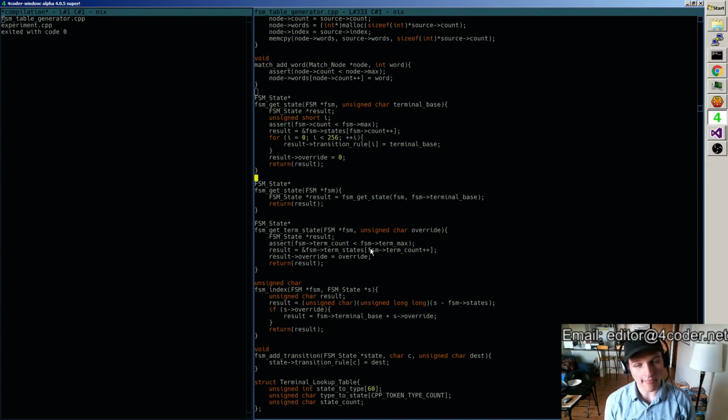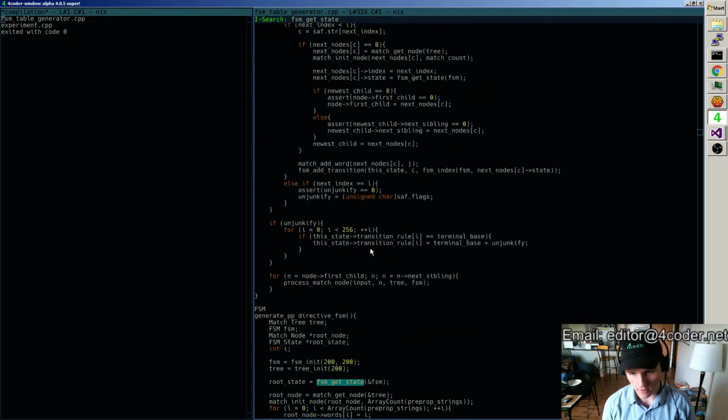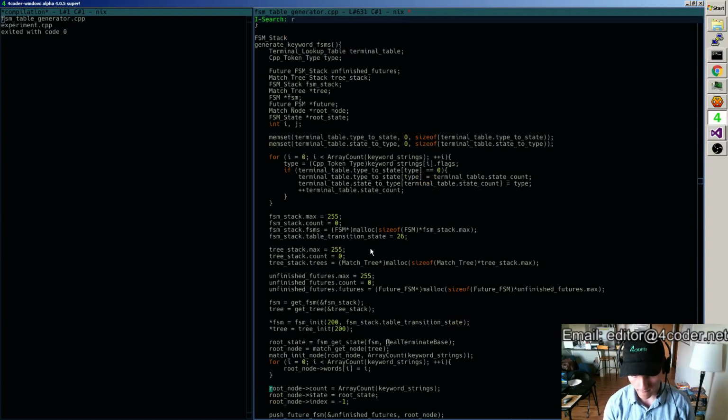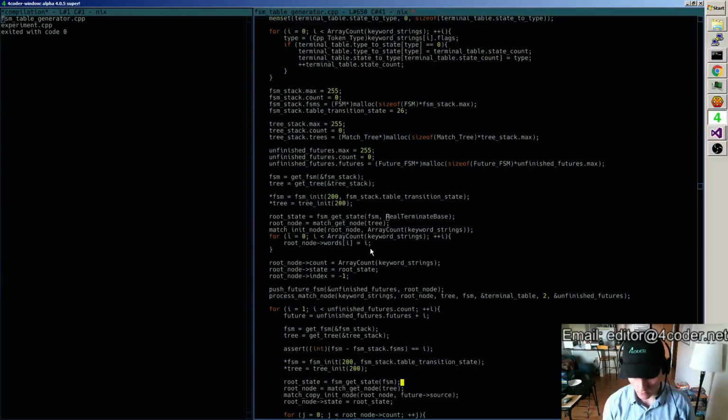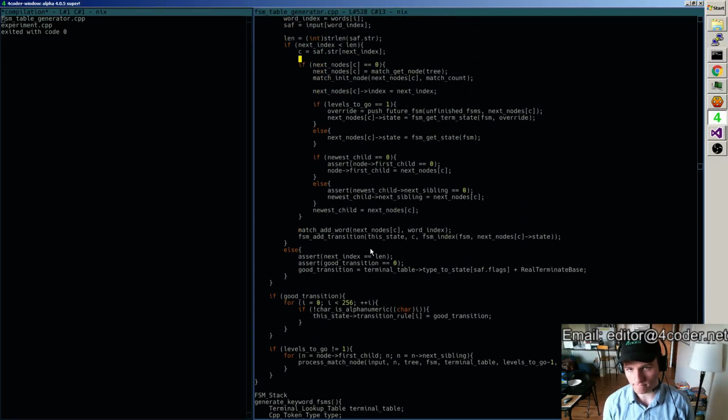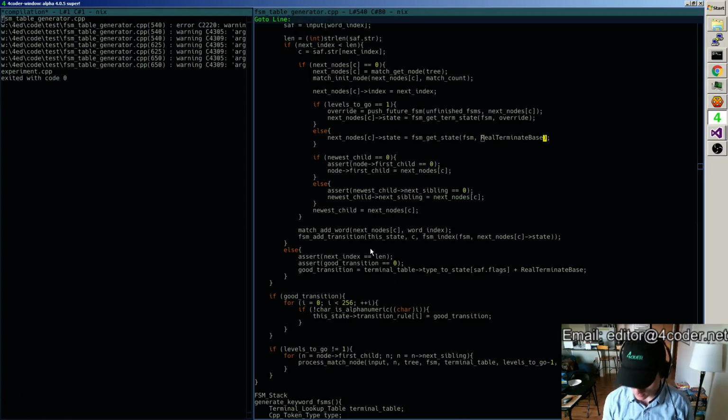Okay, and then wherever I do FSM get state, which is down here, I can start by giving it the real terminate base as root state as a starting point. And same thing up here when I'm doing get state. If I'm getting a term state, it's different. I don't care anyway. But this one, I want to fill it up with the terminate base to begin with.